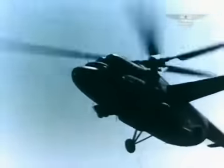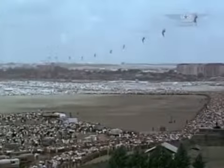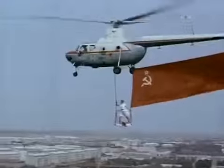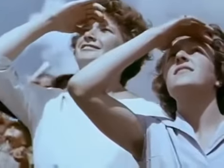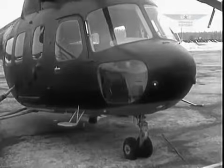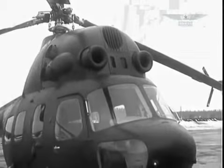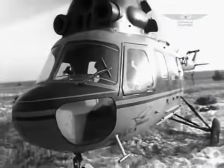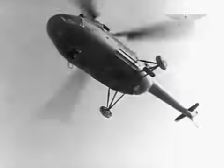Together with gigantic machines, the Mil Design Bureau continued to pay attention to minor helicopters. In order to substitute Mi-1, a new helicopter of the same class but with bigger transportation capacity was required. The machine was called Mi-2. Aeroflot was the interested party in the first place. It needed a helicopter for agricultural works. On the other hand, the Army wanted to have a small machine in the transport liaison, ambulance and training versions.